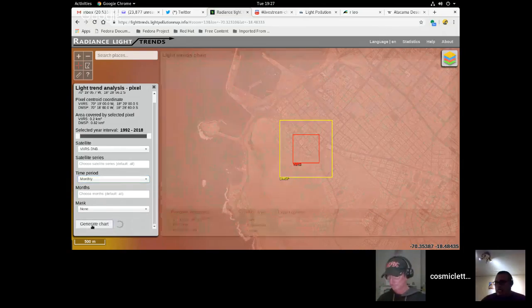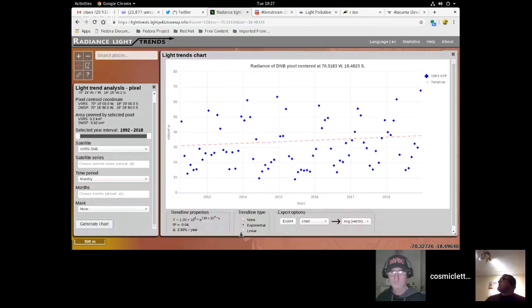It generates a chart, and it shows you date down here and brightness here, and it does some kind of, I don't know if that's a linear fit. They're calling it a trend line, so it might be like a running average or something like that. It's hard to tell exactly, but yeah.